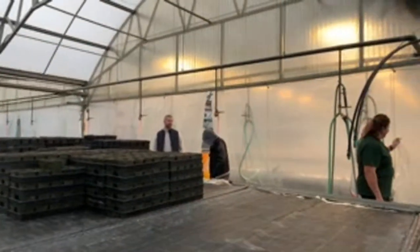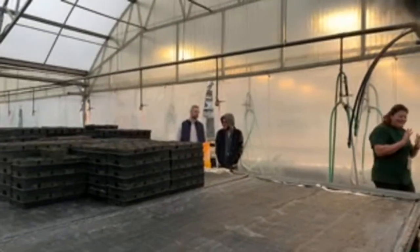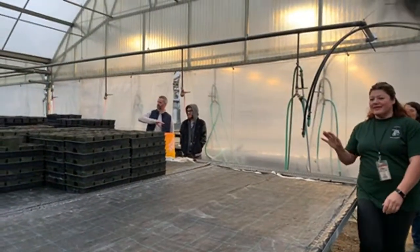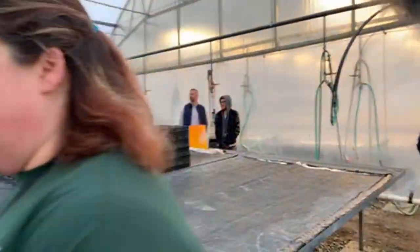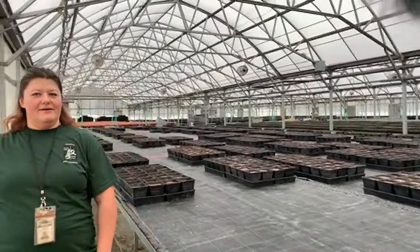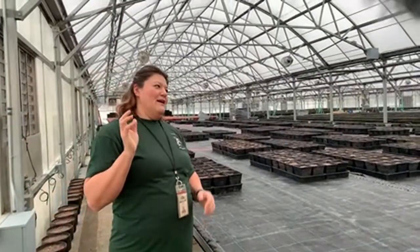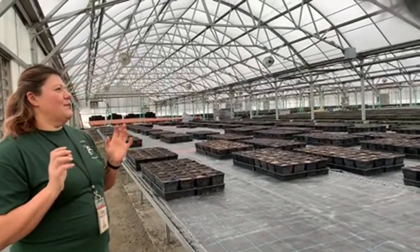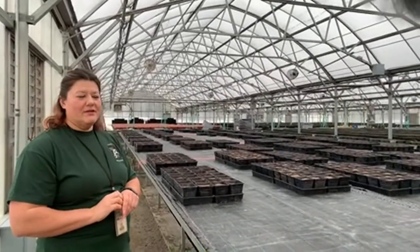I was doing it this morning. I'm like, look at this, babies. I can still get excited every single year. We pre-stage all of these pots. Every single one of these pots will be filled with a plant here within March and April. Once they've come from greenhouse 1, they get to a growable size. Those plugs get transferred over here, and then we replant and upsize everything. So this is where I would probably say 90% of our summer crop is grown.